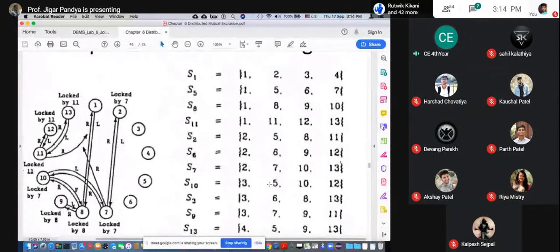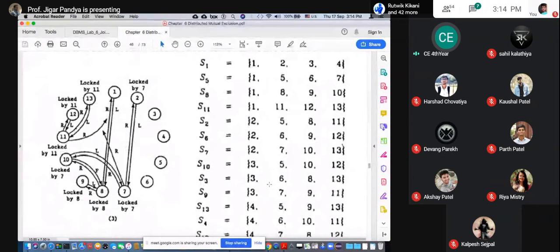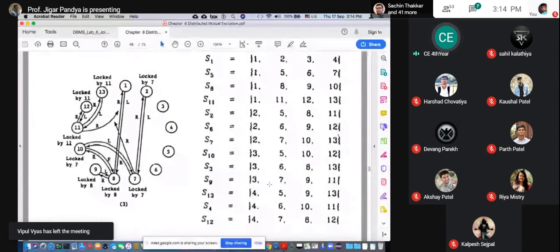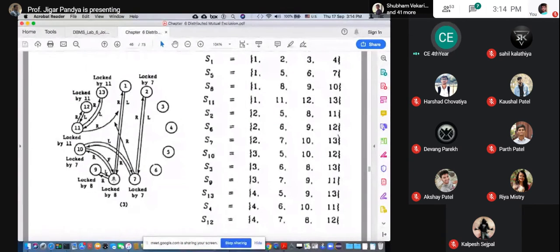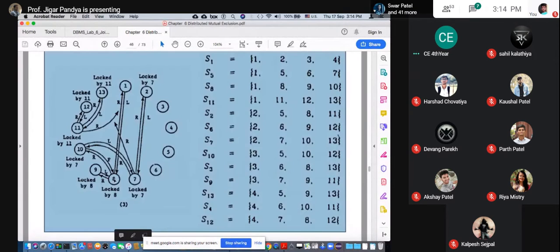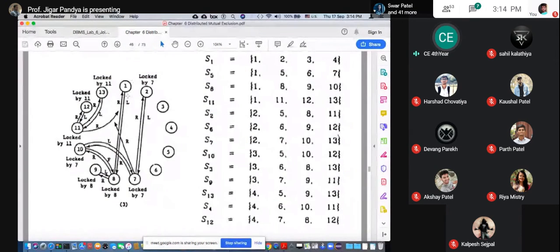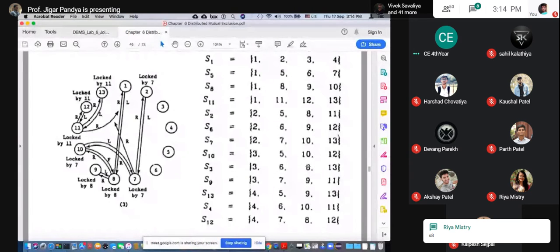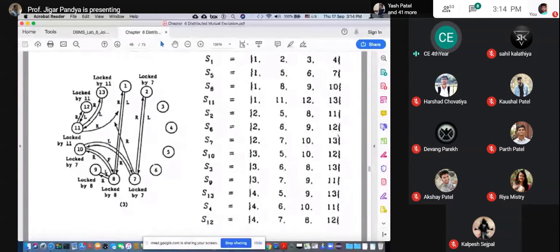It is little, you will have to sit back. It was easy to teach this on slide as well as with blackboard and all. What we are talking right now, site number 8, 9, 10 and 1. There is another quorum. Which is that? Do we have that? We should have it. S8 as per the 1, 8, 9 and 10. Fine. So now we have 3 quorums, what we know as per the diagram.